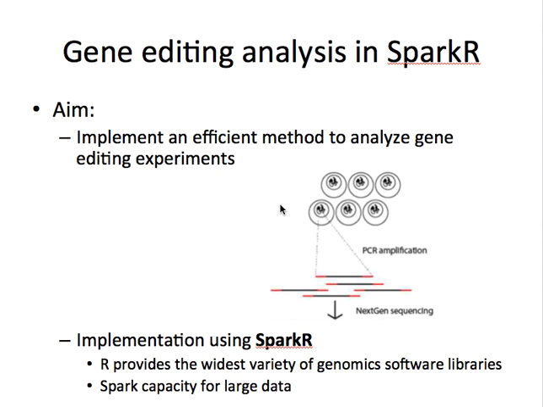Mark Well. My project consists in developing a gene editing analysis pipeline in SparkR. So basically, the aim is to implement a computational method to analyze gene editing experiment results. Very briefly, a gene editing experiment consists of using a vector or a genetic tool to modify a certain loci of the genome of a population of cells.